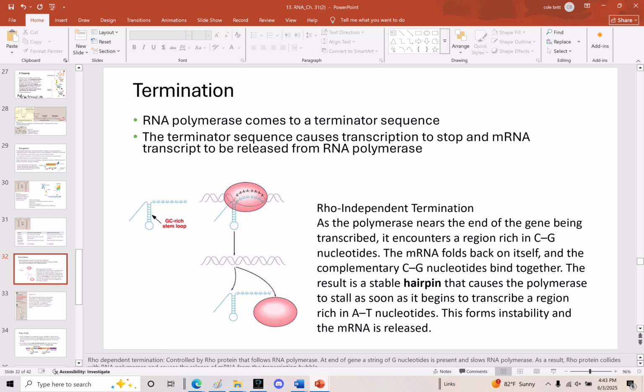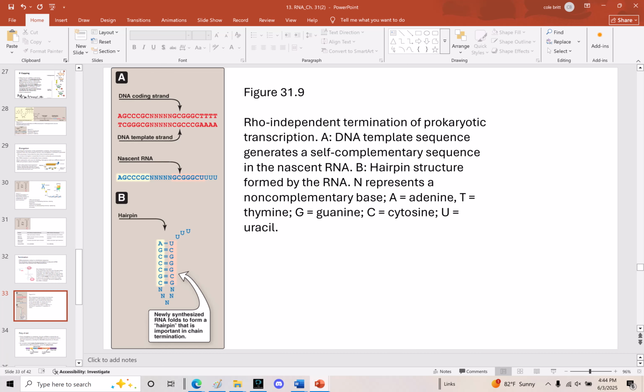Those G's and C's fold back on themselves, making a hairpin, and that causes RNA polymerase to fall off. And that's one of the ways that termination occurs. And I think it's the only way that I'm making you guys learn. Yep, we're only going to talk about rho-independent termination. It's the primary way. And that's going to stop transcription.